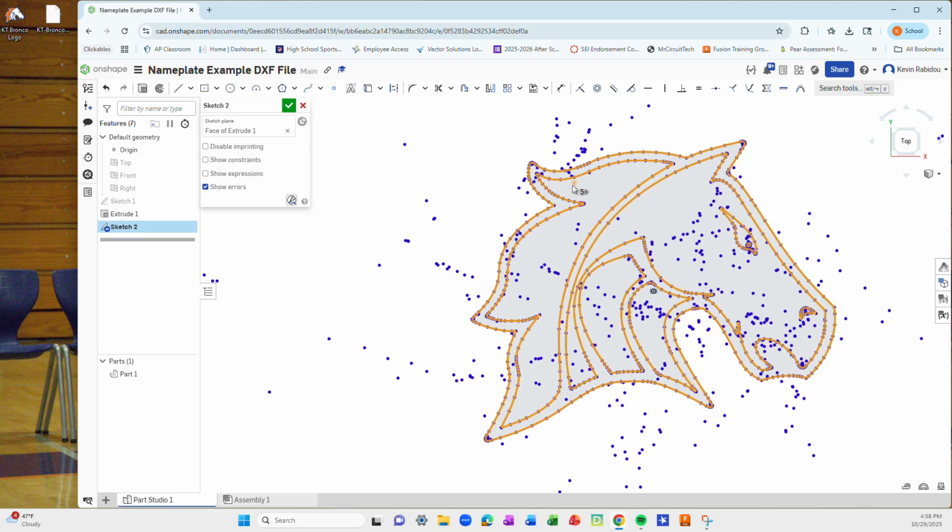So there's this tool that we call Transform. I'm going to go back up to that taskbar right next to that DXF file. And right now it's on linear pattern. But if we hit this drop down menu and you go down a little bit, we have this transform feature. I'm going to click transform.